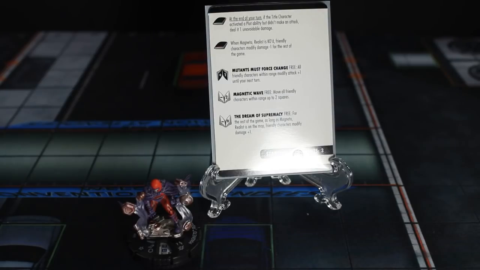So the idea here is to use Magneto Realist's Magnetic Wave to take 2 action tokens off of himself to be able to move these Hulks 2 more squares, which is going to give them a second movement. So they're actually going to be able to free action Quake twice in a turn, which is going to be 8 damage each, or 16 damage total.